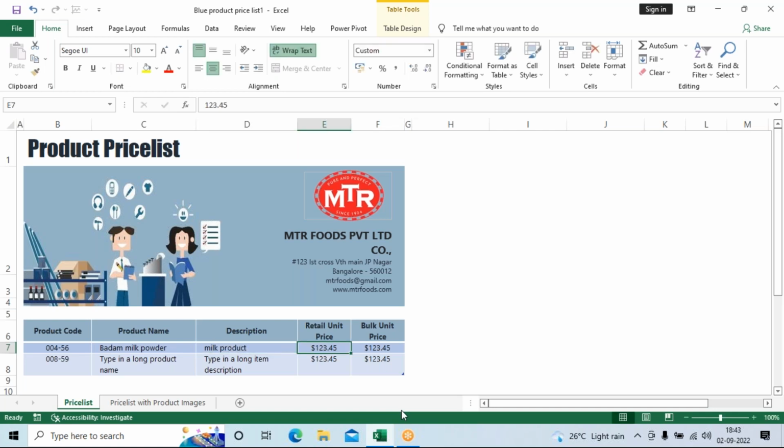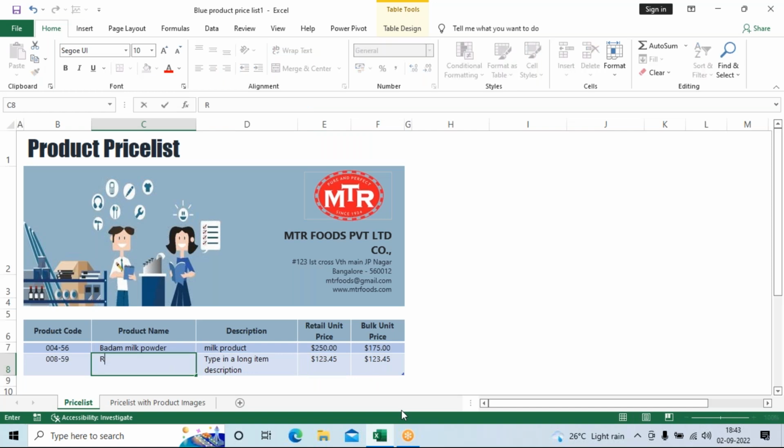Okay girls, the retail unit price I'll give. For example, for one bottle I will charge 250 rupees. If they have taken in bulk, for one bottle I'm charging 250. If they take 10, 15, 20 bottles in bulk, for them I am giving per bottle 175, meaning I'm reducing 25 rupees.